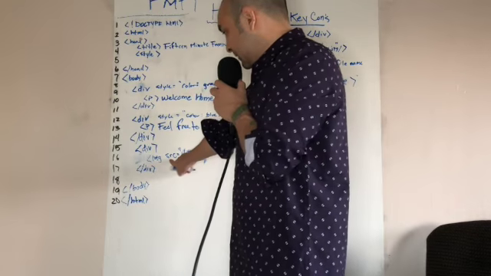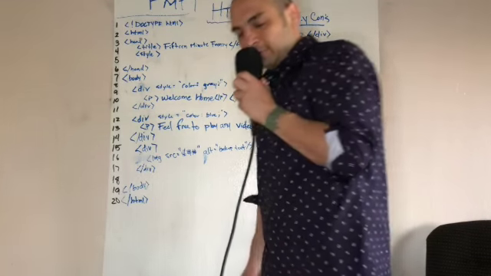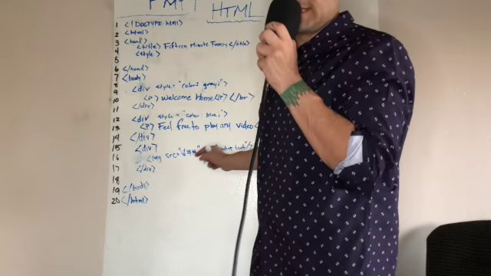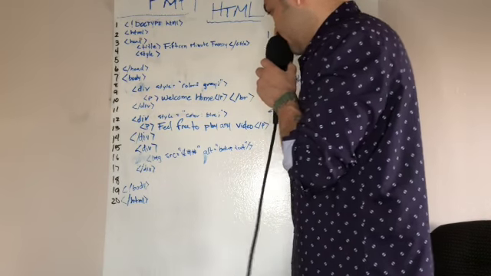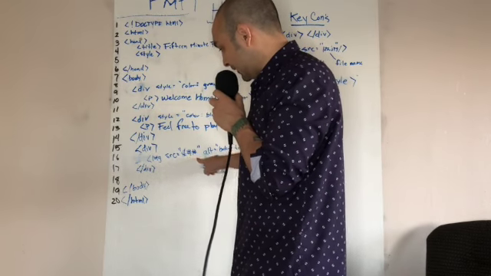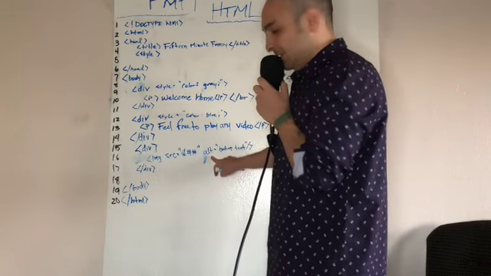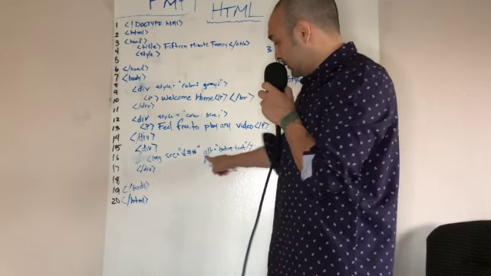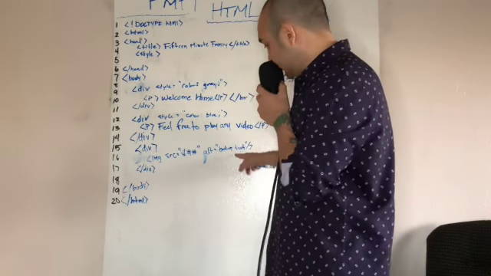Okay, we're gonna add an image tag. In order to get an image, you have to include the source. So when you have your folder where you saved your file, you're gonna save your images. When you save your text file, that same HTML file, you're gonna save your photos in that same folder. If you have an image that you want to use, make sure you get the name and put it under the source. That's what you're gonna type, the location of your image or the name of it. And then alternate is if for whatever reason your file becomes corrupted, the image isn't loading, or the file doesn't work, the alternate is a backup. So instead of getting that X, you'll get this text.